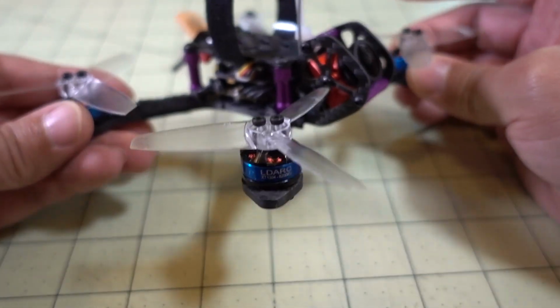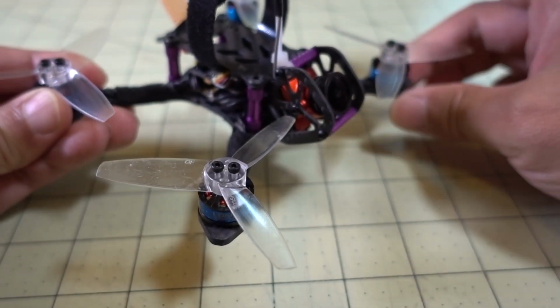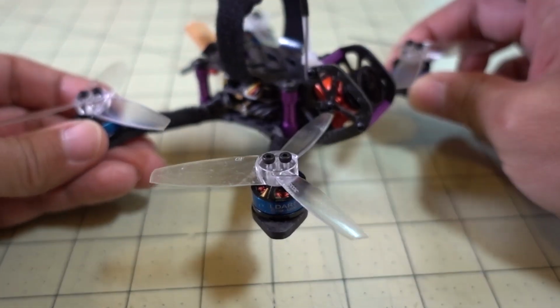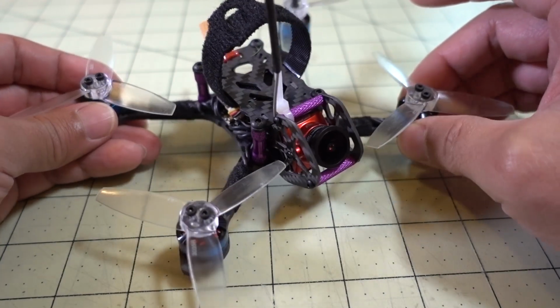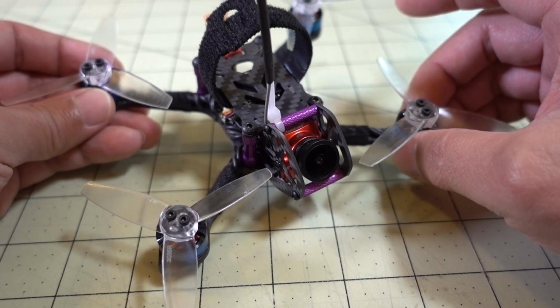Obviously, you could go with some different motors, but I think that if you want to do 4S, go with the 5000 kV. I think you'll be pretty happy with that. But if you're fine with 3S, then the 6200 kV will be plenty of speed for most of the normal areas that you want to fly at. Even in a park, it's going to be pretty fast on these 3-inch props.